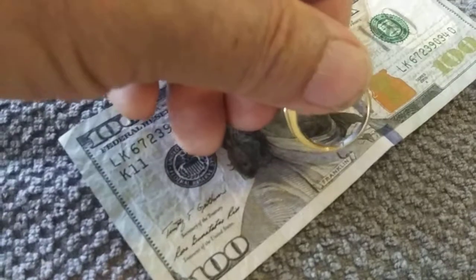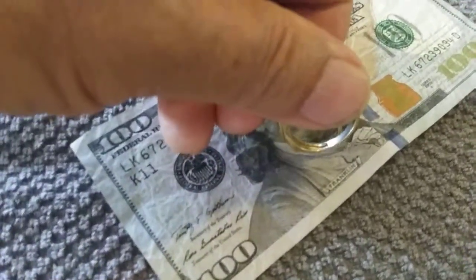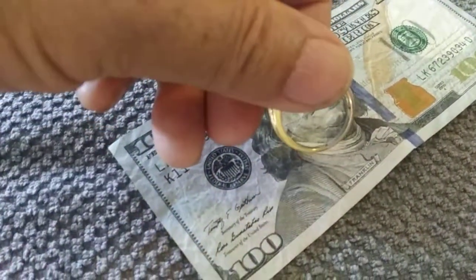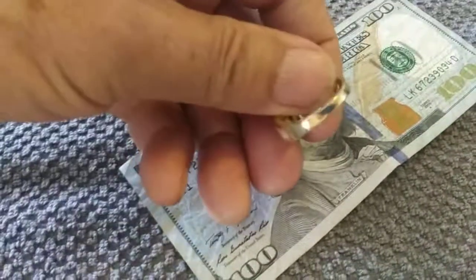And put the ring on and try it out. If it's still a little loose, dab another layer on there. And then with your finger, if it drips over, just wipe it off while it's still wet. And there will be nothing left on the bottom.